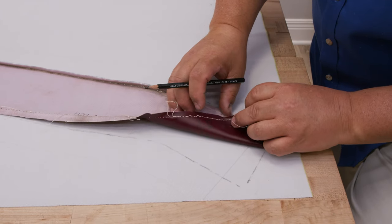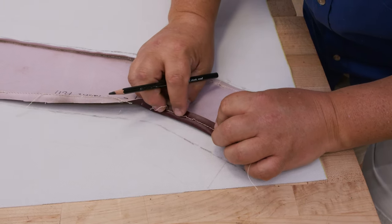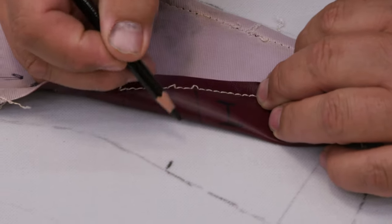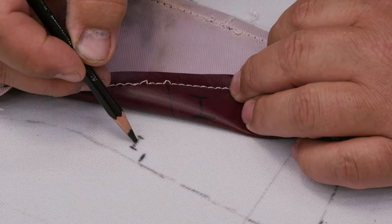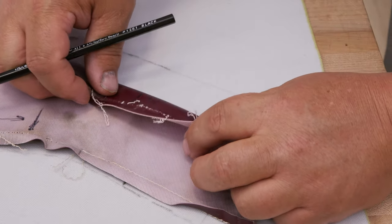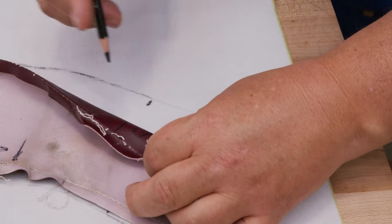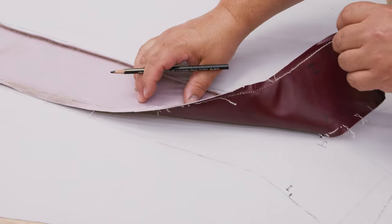Now I'm gonna lift it up and look for my marks here. Here's an eye. So it's right there. We're going to label that eye. I'm using a lot better pencil here to mark the back side of the fabric. I'm using the Scribble pencil black for vinyl. It's a lot better than just a regular number two pencil. Here's a mark here. This one's J. So I'm going to go down here and look for marks and make sure I transfer them to the back side of our vinyl.